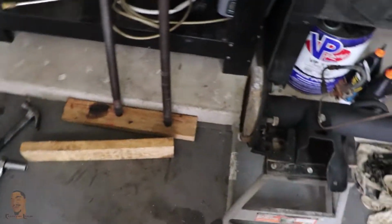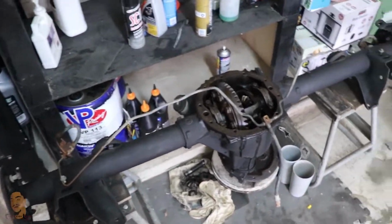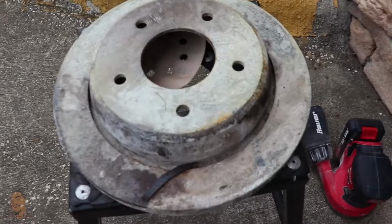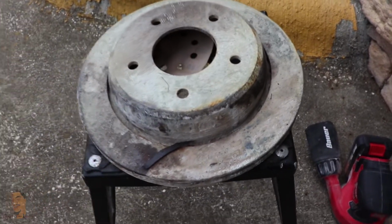I'm gonna get these studs in, clean the rest of this stuff up. Hopefully we can throw this rear end in and fix the front. Let's see what we can do with this rotor right here. I'm gonna try to bring it back to life.